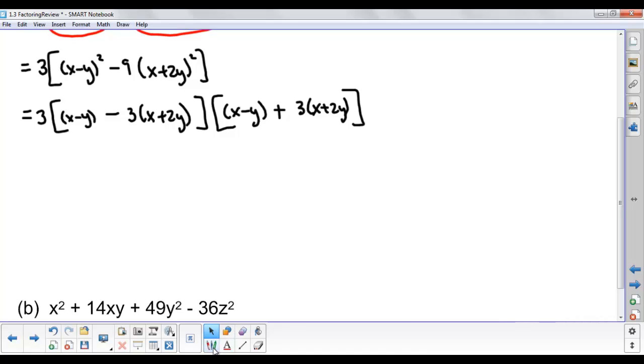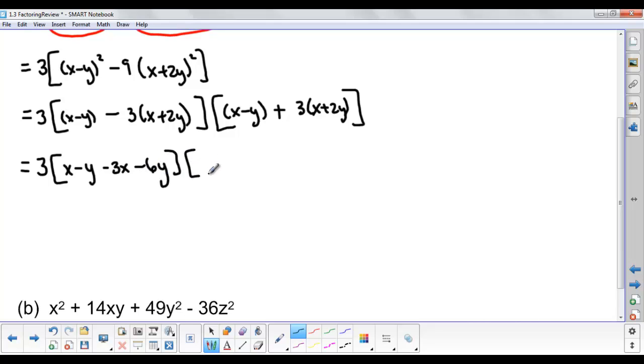Okay, so the last thing that we need to do is clean up what's inside of those square brackets. We don't want to end up with brackets inside of brackets. So we're going to expand and simplify just inside the brackets. So nothing in front of this bracket here gives me an x minus y. Here, however, we have a negative 3. Distribute the negative and the 3 into the other bracket. Same thing on the side. There's just a 1 here, so I can expand without changing anything. And now we have a positive 3, so positive 3x plus 6y.